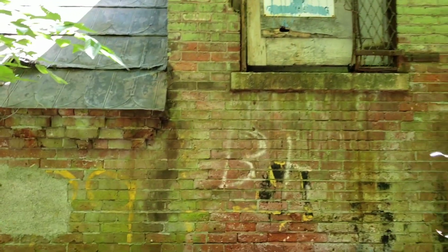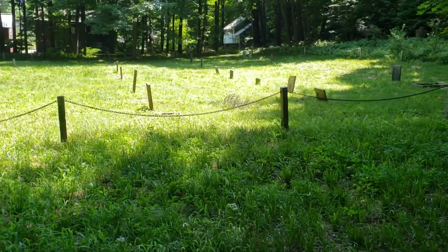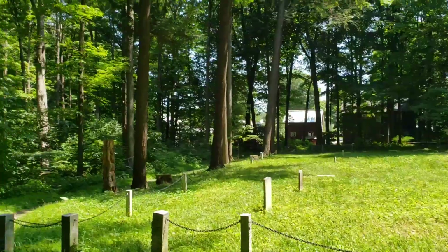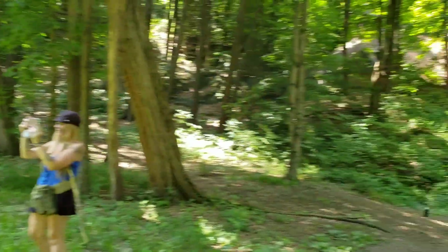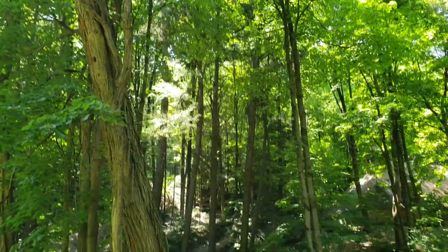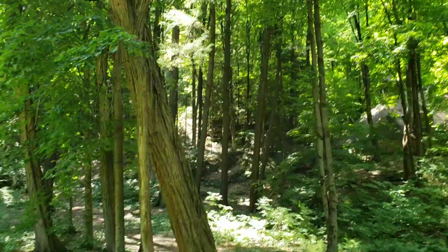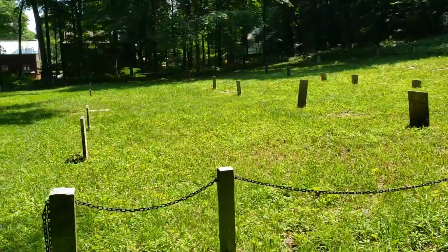This is pretty wild. Man, all right, let's go to the cemetery. You know, Shelly was saying, no wonder this place is haunted. So check it out. You took a bunch of crazies and you stuck them in a building in the middle of the woods where nobody could hear from them. You have them climb this mountain to build by hand a gigantic tower. Then when they die, you put them in an unmarked grave.